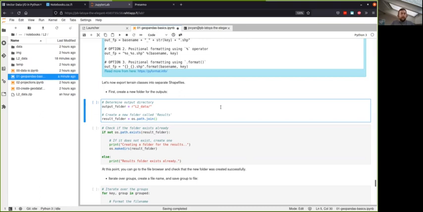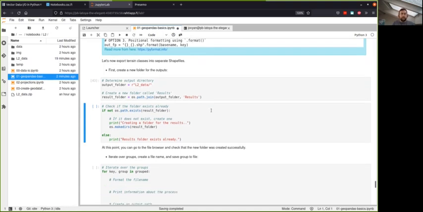We will combine the output folder with the name of our folder, which we will call results. So running that, we now have a path that we can use when creating our different files.